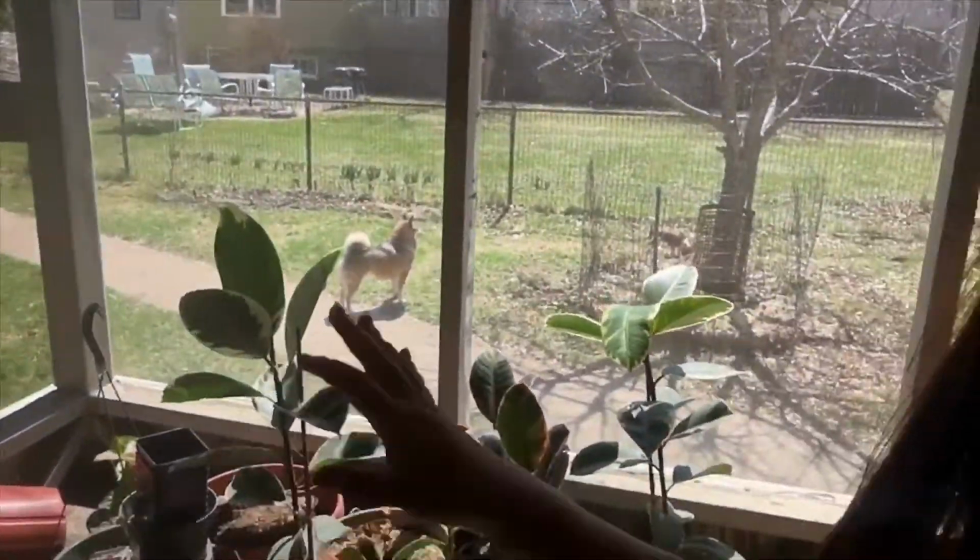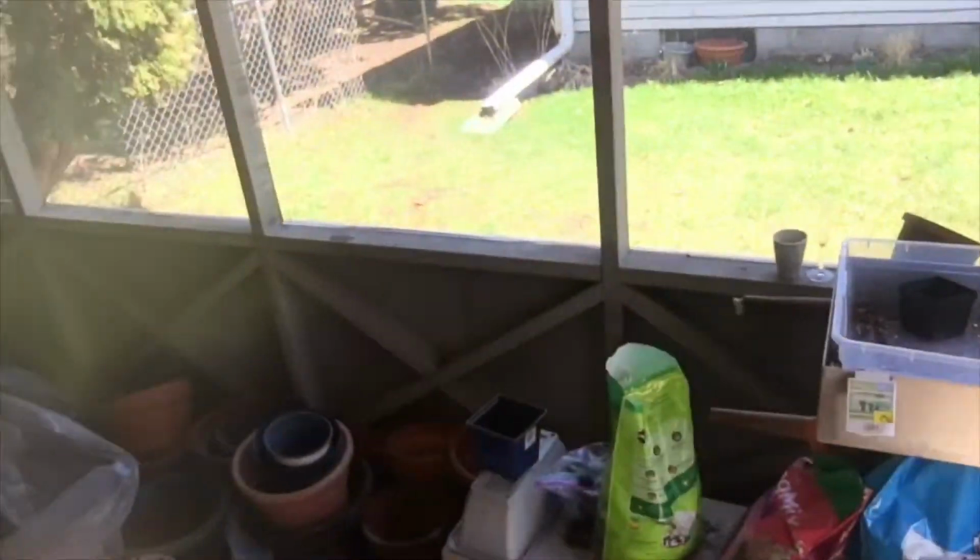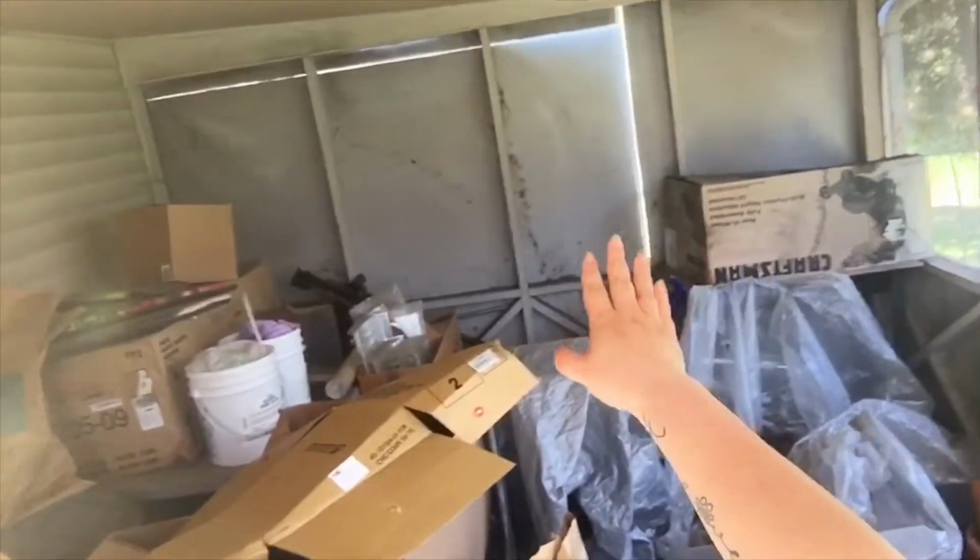So this is the sunroom. Pretty much it has the screen windows all the way around. We bought the ones over in the north side here, but we have the east and the south and then the door. And then over here on this wall is our garage. But this, I will be converting it into my greenhouse this summer. That is my project. Converting this into a greenhouse.